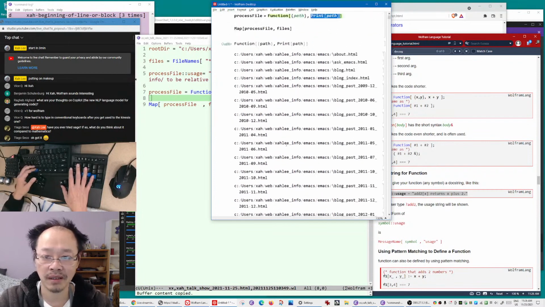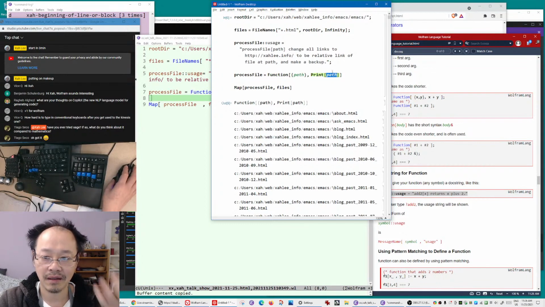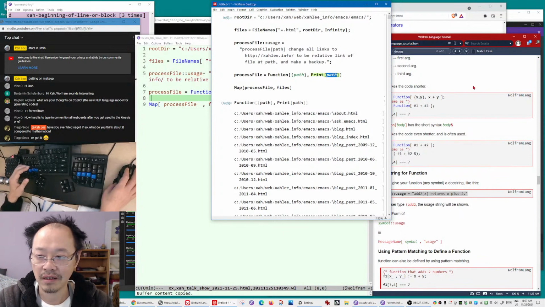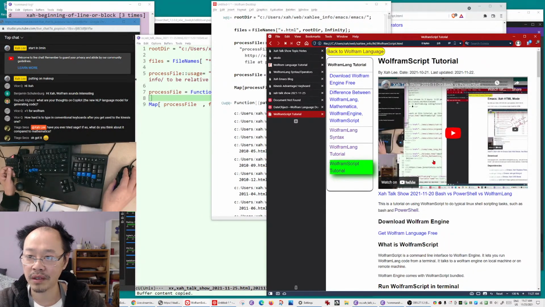So let's go back here. Actually, let's not say print. Let's say the path. Let's get the file name part of the full path. So how do you do that? Go to Wolfram language tutorial. Go to Wolfram script tutorial.